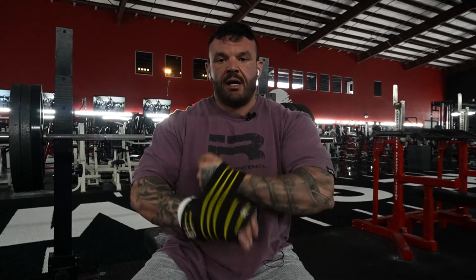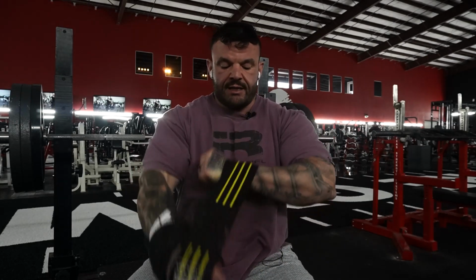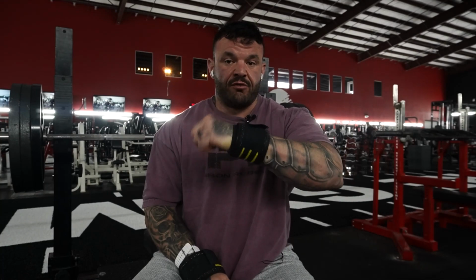All right, this is something I see butchered all the time, so I figured I would correct it first and foremost. When people wrap their wrists, what they tend to do is they'll just wrap around the wrist over and over and over again. And it does absolutely nothing. I can still move my wrist freely.